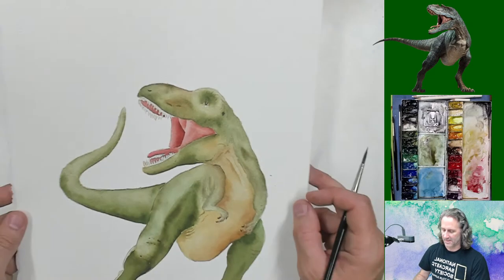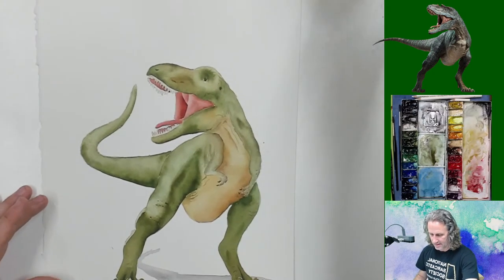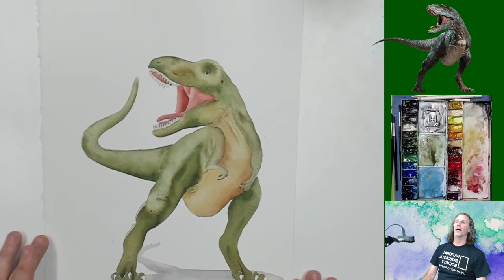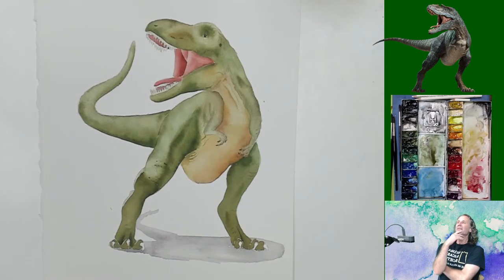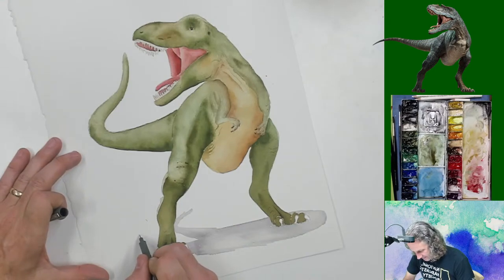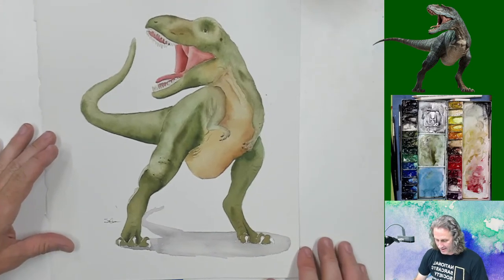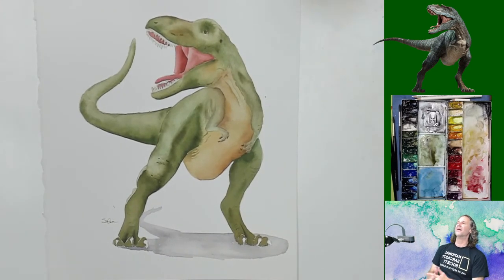Okay, he's got a little eyeball in there. Can you see his eyeball? There it is. Just that little eye. And whoops, going up. There you go. I think, honest to God, I think he looks fantastic. I'm totally stoked with the way he's turned out. I like the way he looks up there. I like the way he looks down here. I'm going to sign my name somewhere on this one. There we go. And I am going to call this guy done.